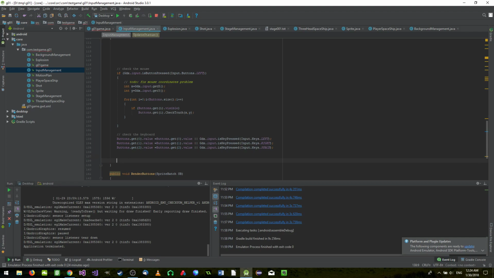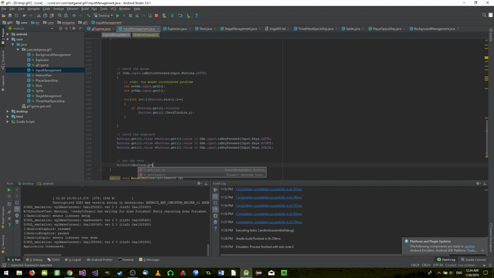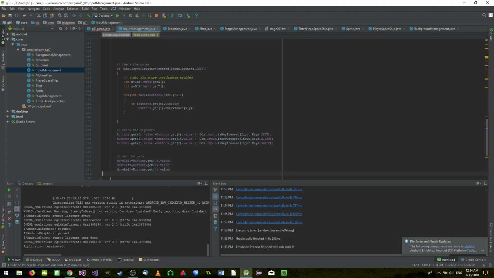And I need to set these at the end here. So set the variables. Okay, so move left equals, in this case, buttons dot get 0 dot value. Okay, so there's gonna be 1, there's gonna be 2, move right, there's gonna be fire.